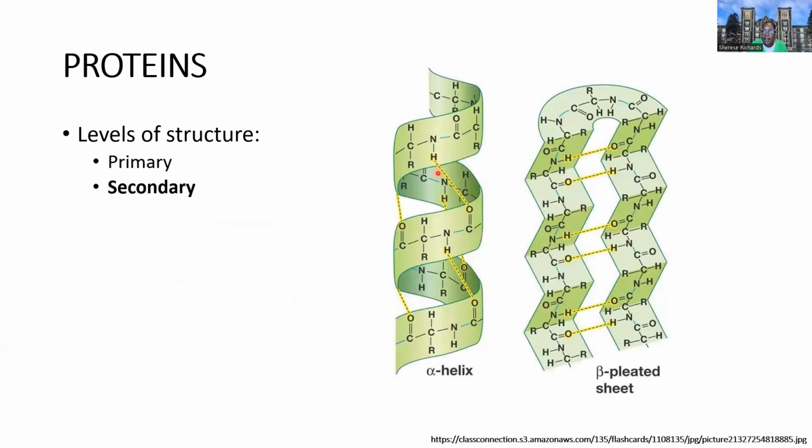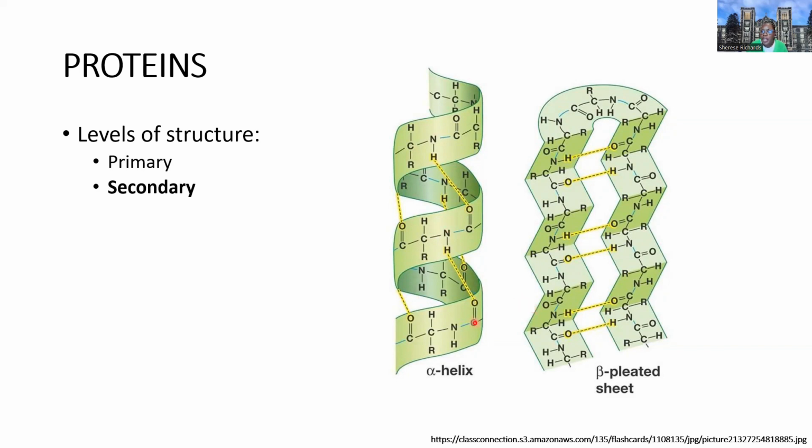Essentially, we have the hydrogen of an amino group binding to the oxygen of a carboxyl group. And what this does is it creates this folding of the initial peptide strand, the initial protein molecule, which is the primary structure. So now we're creating a secondary structure, which is basically folding of that initial chain.